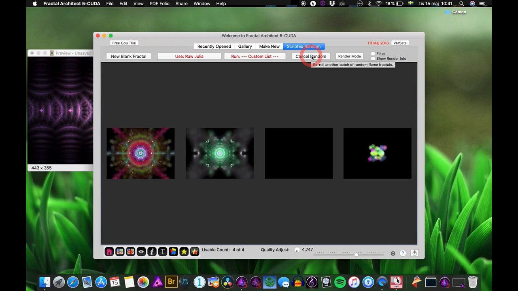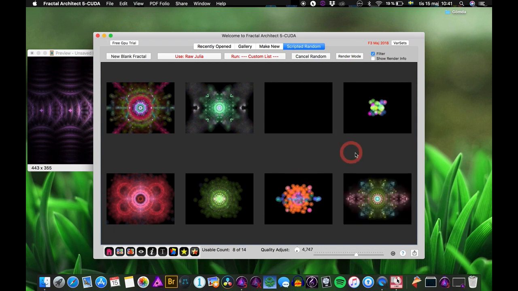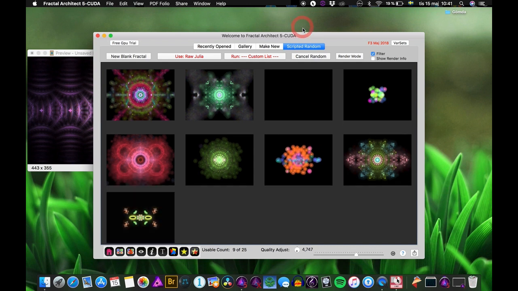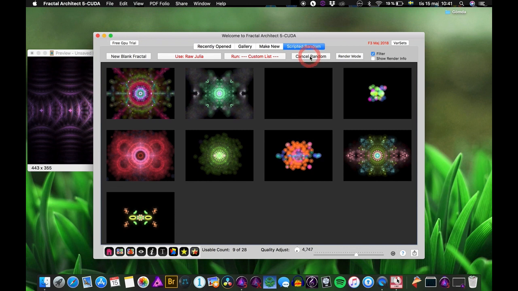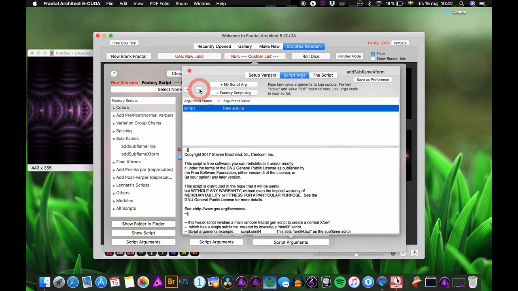Oh, now you get something here, but it's not filtered, so let's filter it. Get rid of this stuff that doesn't look like anything we want to use. We don't get many good hits using that, so let's abort that and load it with something else than Julia.